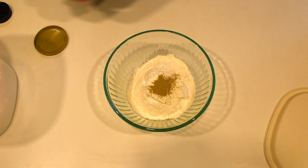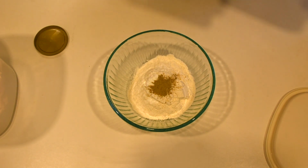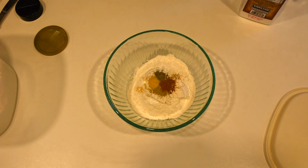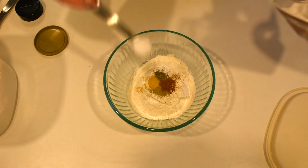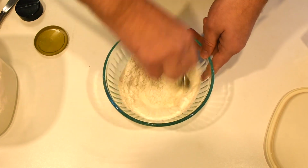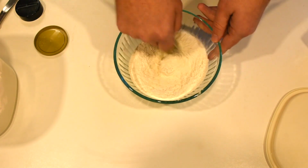So in addition to the flour and the baking powder, we're gonna add 1 teaspoon of salt to this, a 1/4 teaspoon of white pepper, 1/8 of a teaspoon of black pepper, 1/8 of a teaspoon of cayenne pepper, 1/8 of a teaspoon of garlic powder, and then just a pinch of onion powder in there. And that will give that breading that kind of down-home Louisiana flavor that Popeyes is known for.